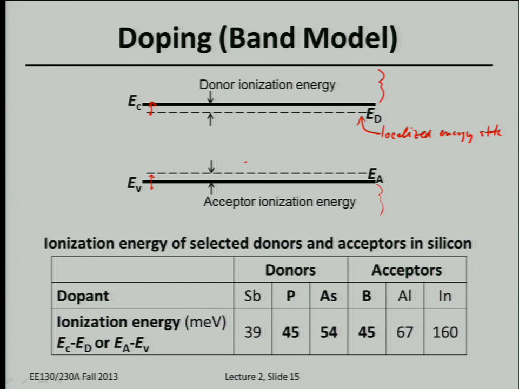Okay? I'll just mention this is the answer to a question right now for the homework. Indium actually is also one of the dopants becoming more popular to be used in integrated circuit devices today. Not because it has a low ionization energy, but because it has a low diffusivity.